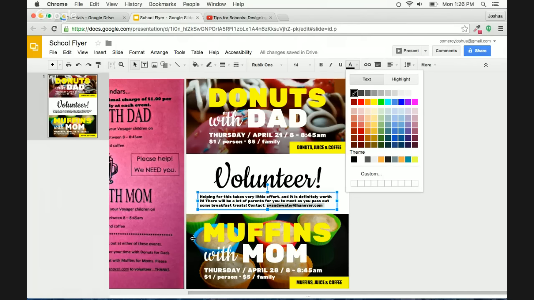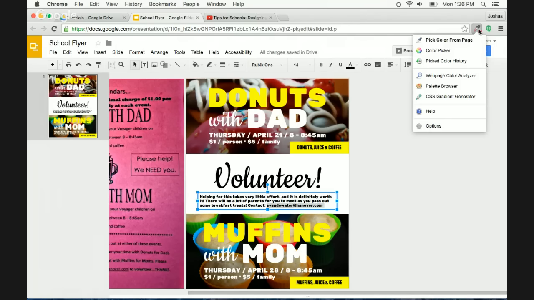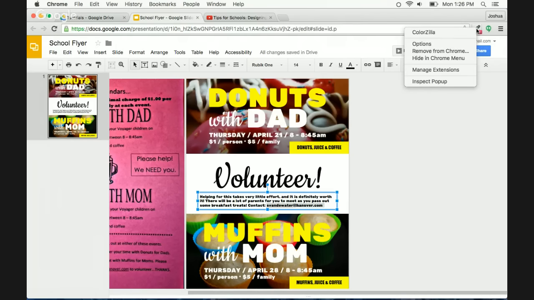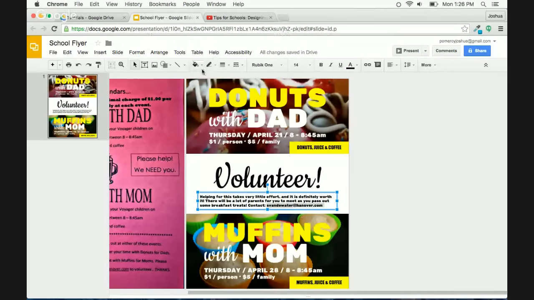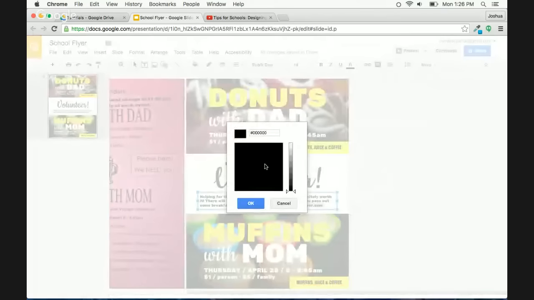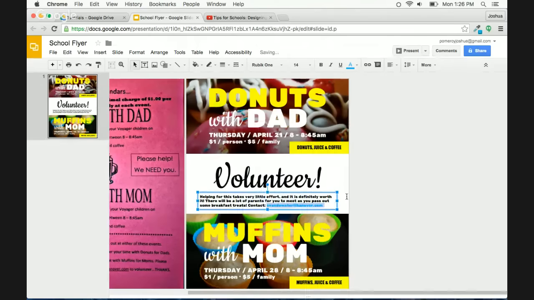I like that blue right there. And I've got this cool little tool that you can get for Chrome. It's called Colorzilla. So I can pick a color from the page. I'm going to grab that blue right there. And it's copied this hexadecimal value to my clipboard so that I can go to custom colors and paste it right in here to get that blue.